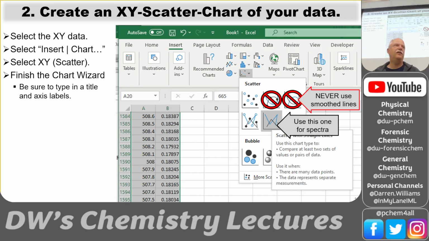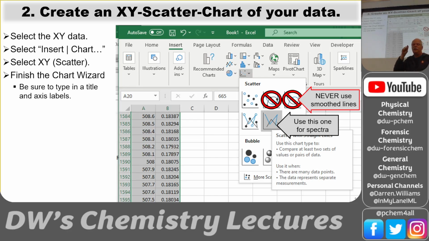In fact, I would never use a smooth line. If you're going to plot anything, especially if you're making a presentation or reporting data, if you have a chart and you draw a line on it, you better know the equation for that line, because you're making a claim. You're saying that there's an infinite number of data points. Between each two x points, there should be a y point. And if you don't know the equation for that line, you can't justify putting it on the chart. If you've got the smooth data, it's adding all kinds of waviness to those lines, and you don't know what the equation is.